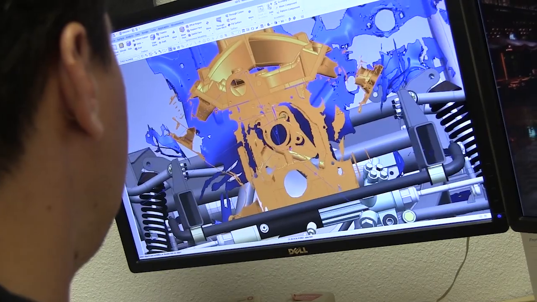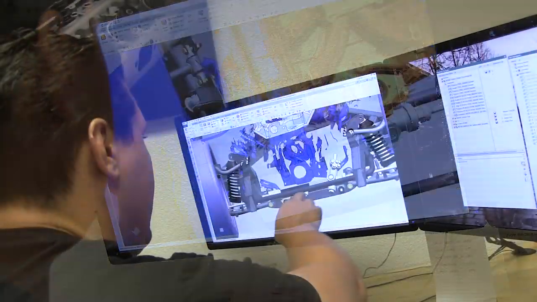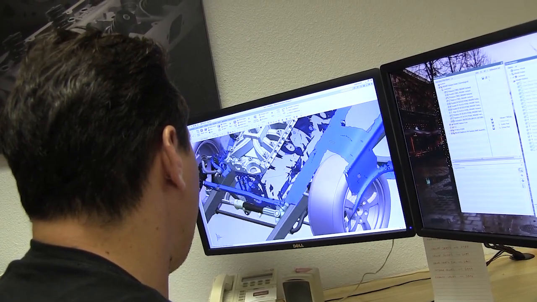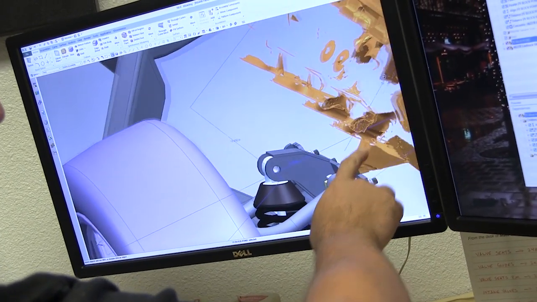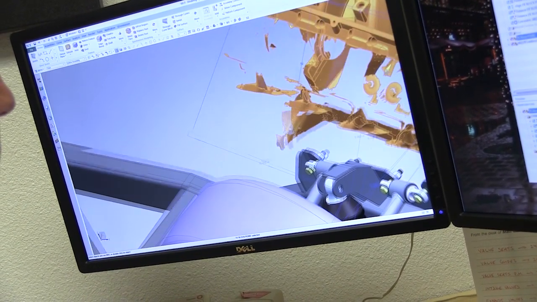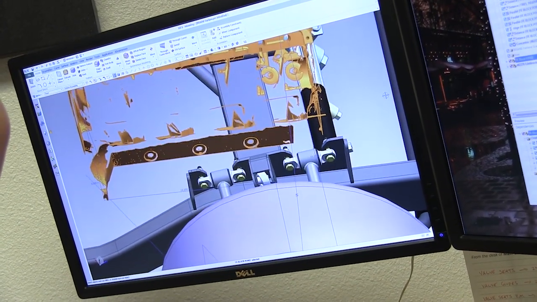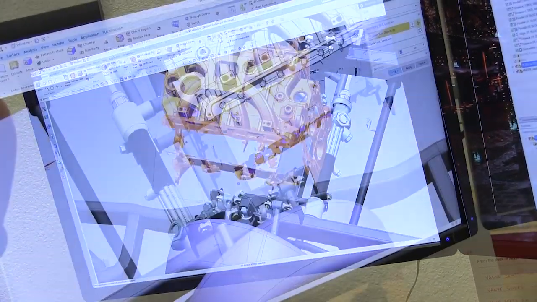We can see a few areas of potential interference here, one being the steering rack in the front and the front cross member, and then as we turn it around a little bit, you can see that the exhaust is going to dump pretty close to the suspension pickup points and the coilover, which, putting a big FE in a small car like the Fairlane, is something expected to run into.